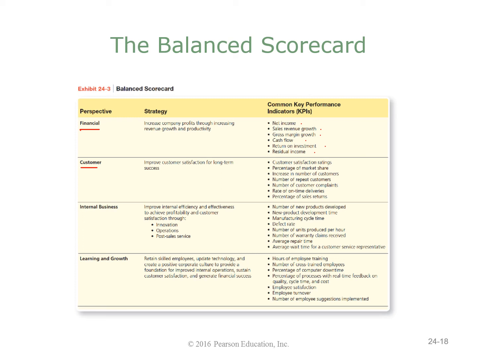The last one is learning and growth, and here we are talking about retaining skilled employees, updating technology, and creating a positive corporate culture to provide a foundation for improved internal operations, sustain customer satisfaction, and generate financial success. And this is related, as you can see, to the employees, by measuring their performance through hours of employee training, number of cross-trained employees, percentage of computer downtime, employee satisfaction, employee turnover, and other rates.